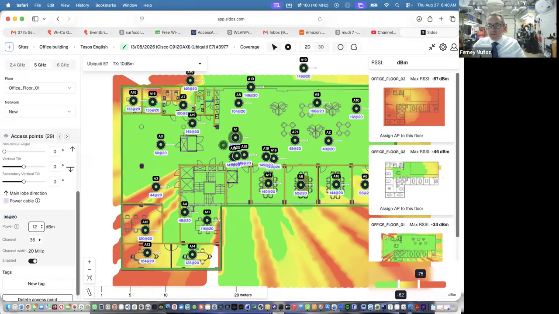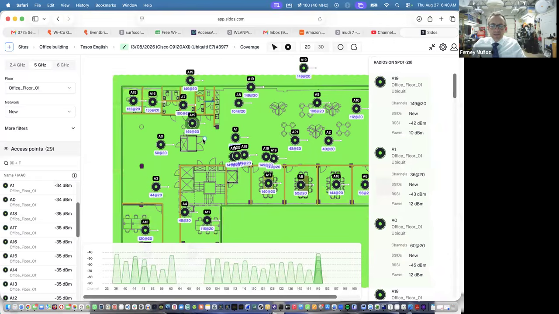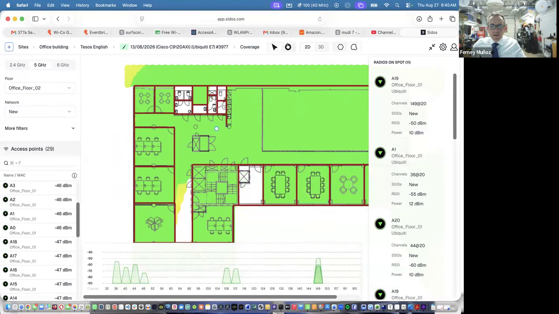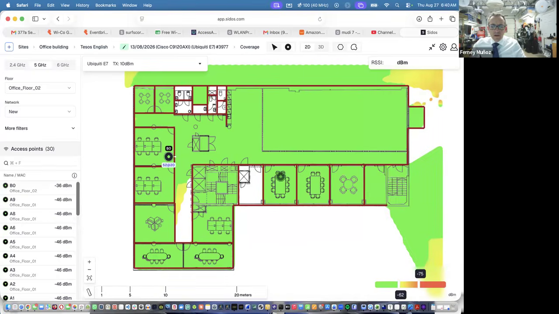Like this is important. This is extremely important. If I'm on the second floor, well, let's see. I don't think I have any access points on the second floor. Let's go to the second floor and add some access points in here. Let's place Ubiquity 7. Just place one, let's say here. One thing that I don't see is that it shows me APs from the floor below. But let's just add a couple, okay? One here, one there, another one here, and another one there. Okay, this just will show.